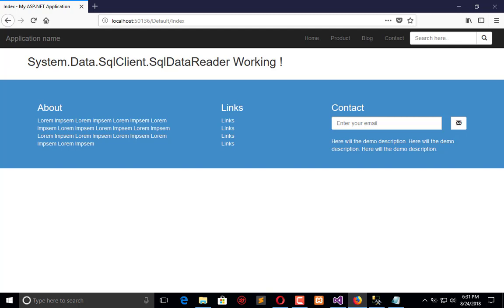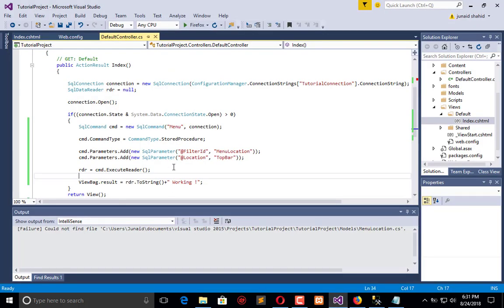In this video tutorial, we will create the CRUD part of our menu location, and for that we will use Ajax, by which we don't need to refresh our page again and again and give a smooth and clean look to our web page. So first of all, I need to create two methods. The first will render the map CRUD part, and the second will get the post requests.